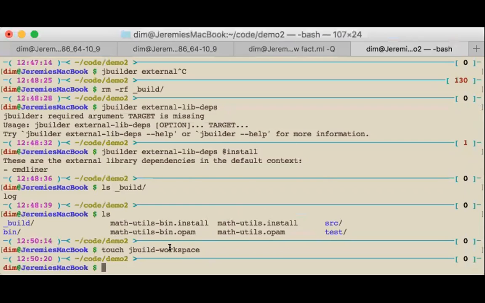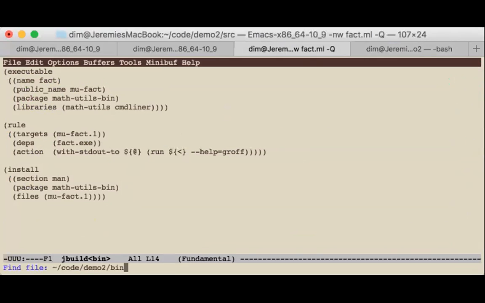So in addition to setting up the workspace, this file will set up the root, basically, so I could put it in the top directory. If you wanted to organize, for example, your workspace with all the projects side by side, you would just put them in the directory and put the jbuild-workspace here. You could also, if you wanted, create a dev directory and put them here, it's up to you. But typically using a workspace will set the root.